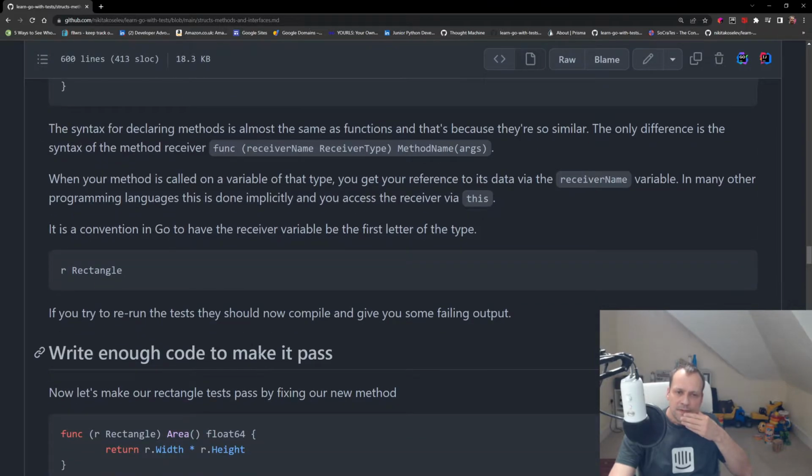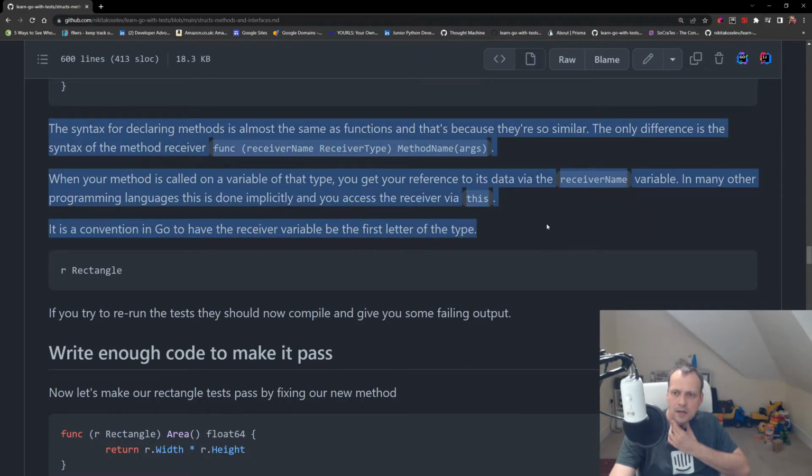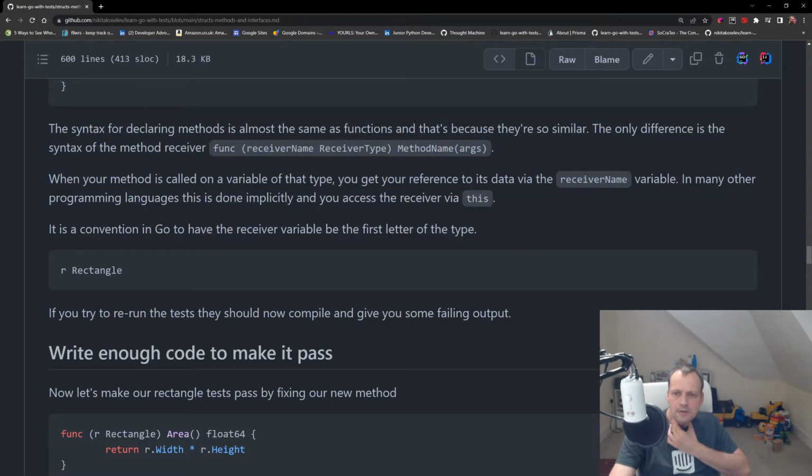Now, the syntax for declaring methods is almost the same as functions, and that's because they're so similar. Really? Yeah. The only difference is the syntax of the method receiver. Because the receiver is coming here and here.